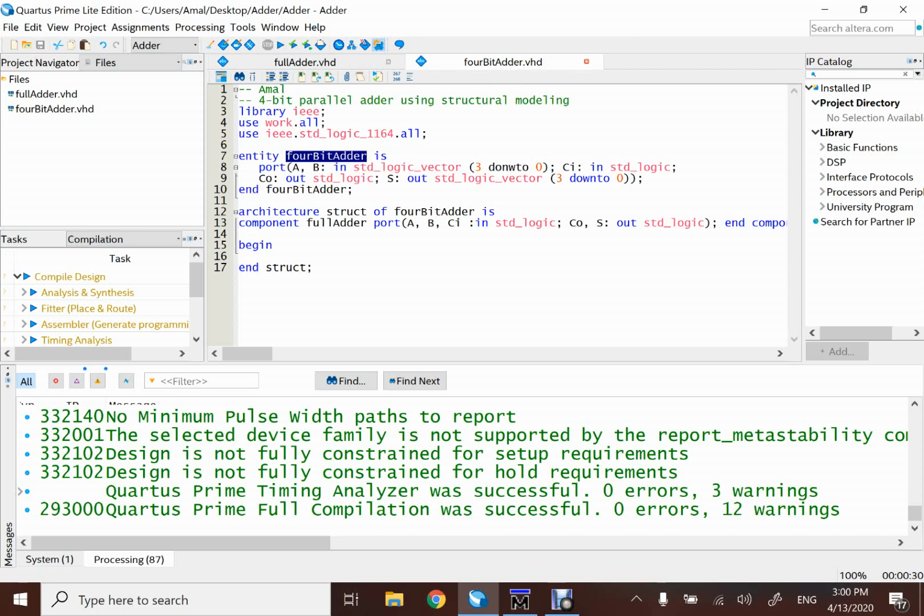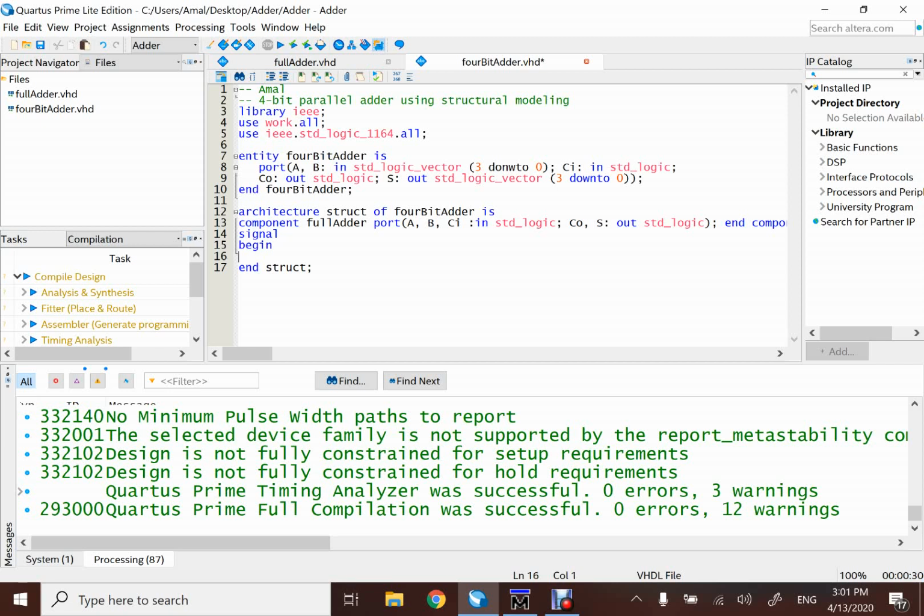Now what you're going to do is continue with the signals declaration according to the sketch or the plan that you've made. For the complete plan, there is another video that's named Adder Lecture or something similar that includes the mapping or the design or the sketch that we're depending on to implement this 4-bit adder. So we'll need some signals. You can say signal, colon, and then maybe standard logic or standard logic vector depending on the signals.